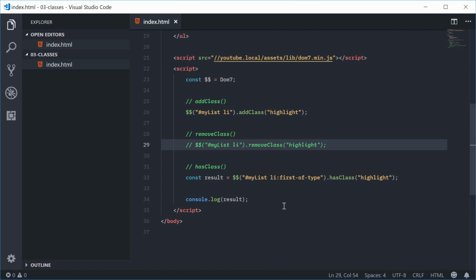Now, as I said, this hasClass can be called on a group of elements, but it'll select the first one to actually check.